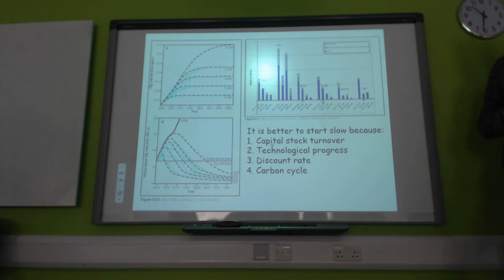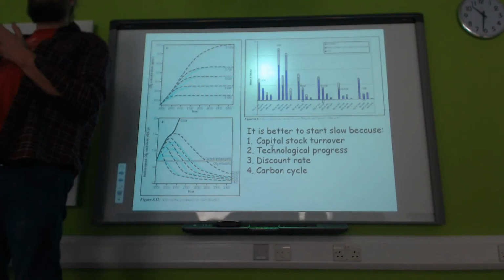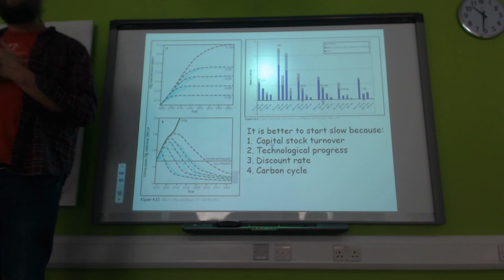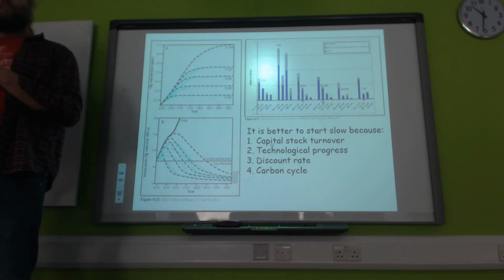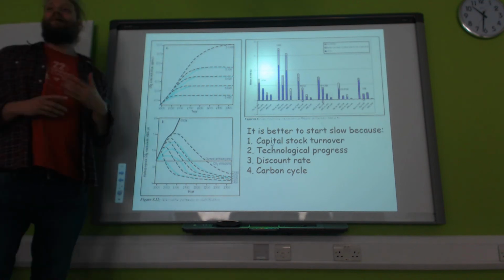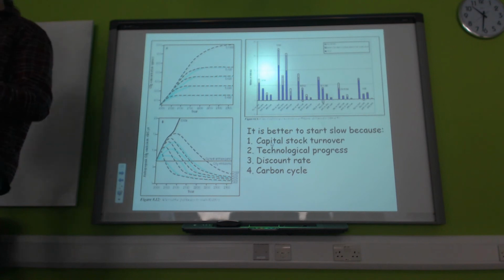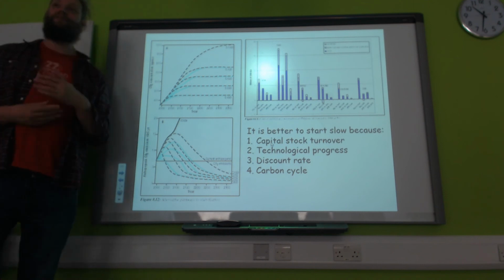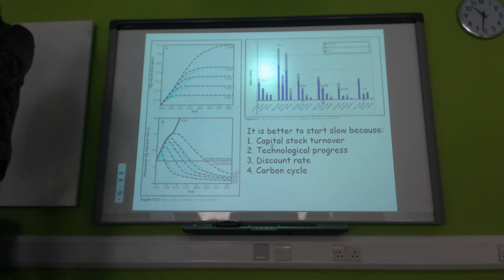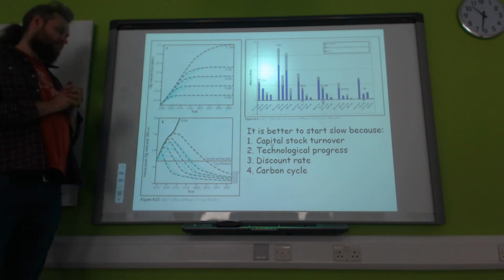Second reason is technological progress. As I've said a couple of times now, at the moment, renewable energies are a lot more expensive than fossil fuels. The price of fossil fuels has been falling over the last couple of years. The price of renewables has been falling over a much longer period. And the expectation is that renewables will start to compete with fossil fuels over the next few decades without subsidies, right?